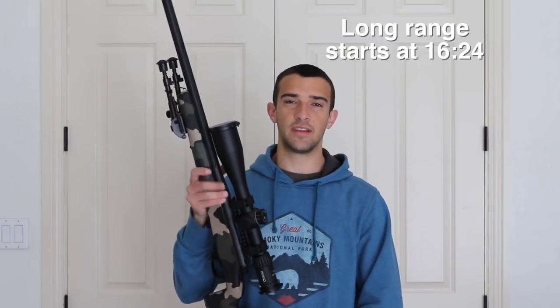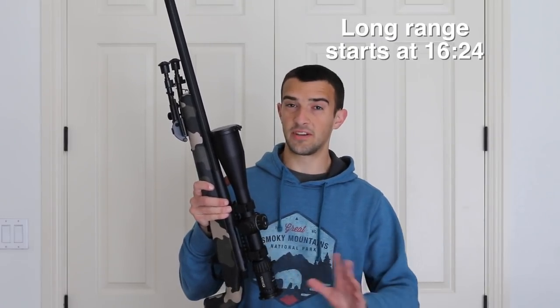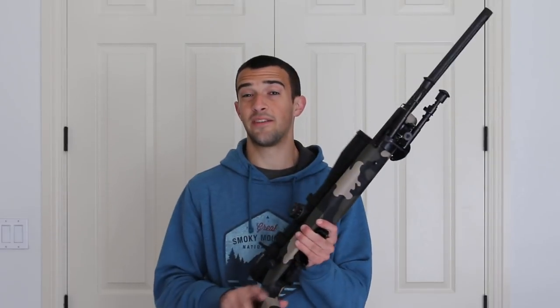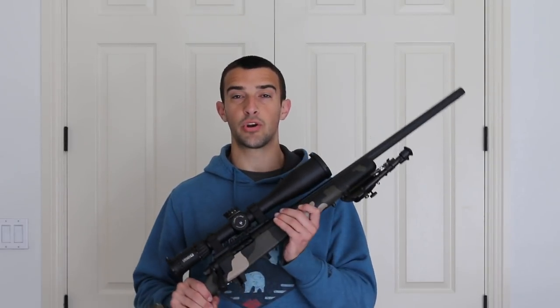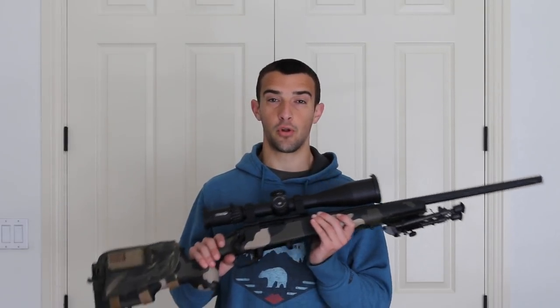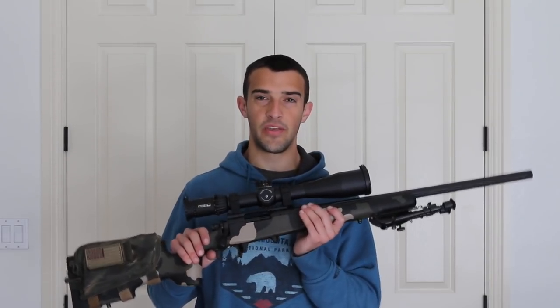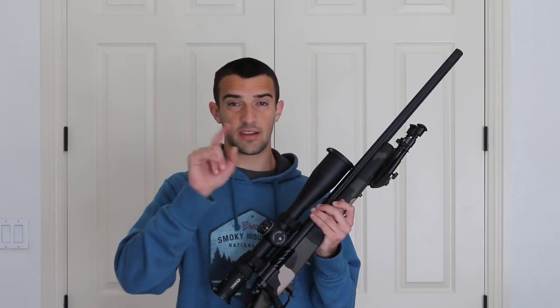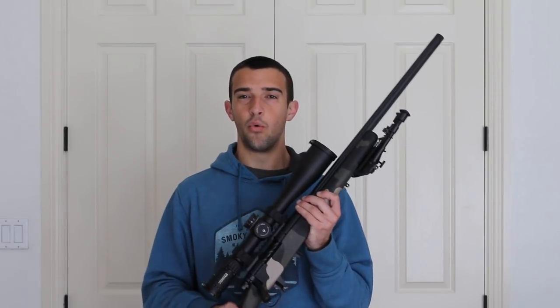But if you care to see how it did at 100 yards when I was trying to group it for the first time, we tried grouping with 140 grain American Gunner boat tail hollow point, 140 grain ELDM, 147 ELDM, and then 130 grain Berger hybrids from Federal Gold Medal Match. So I went ahead and did some grouping with that. Like I said, if you only care about long range, just skip to a certain point of the video. If you want to see the groupings, check this out, and then we'll talk about the groupings when we get back.